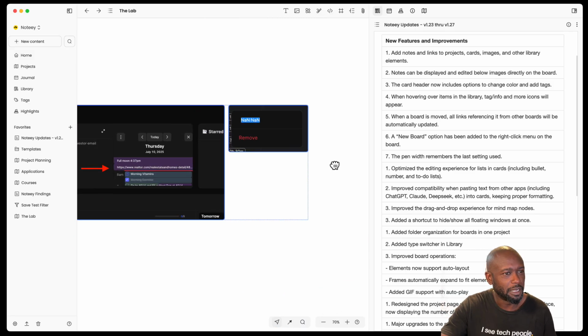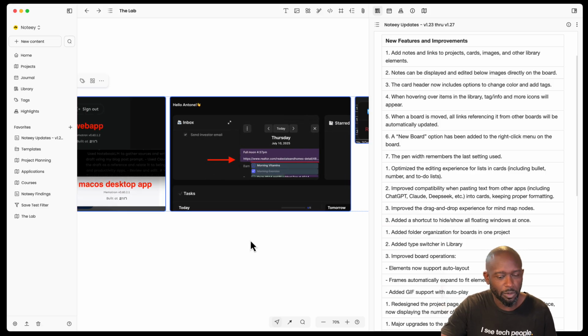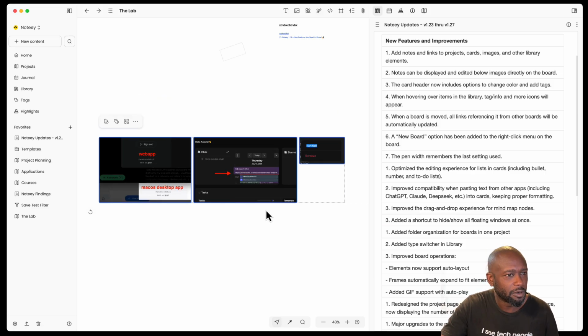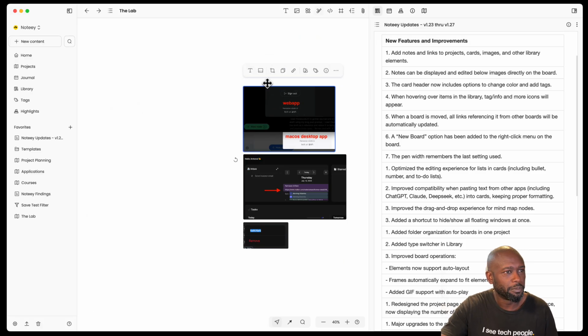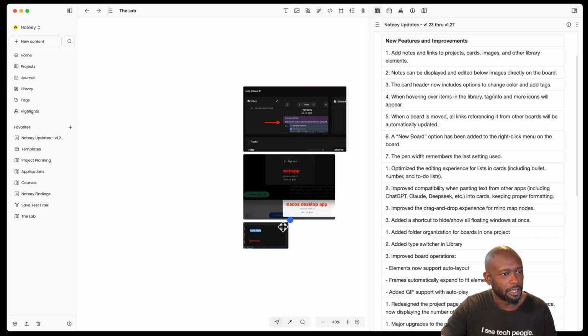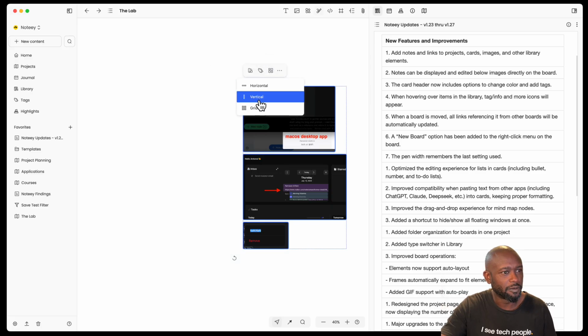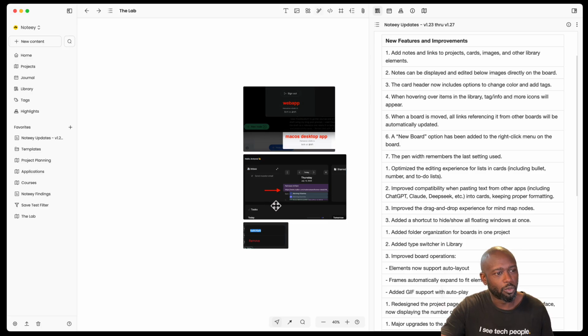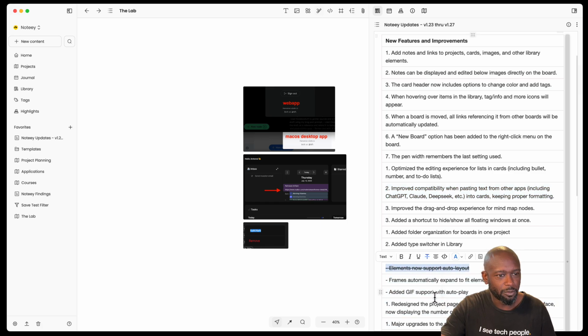It did overlap some of the images there. Not sure if there's any way to fix that particular type of scenario where it might overlap things, but you can still select them all and then move them around. If I want to do that vertically, we can see how that works. And then if you want to put these in a grid, let's go ahead and put these in a grid here. We can see what that looks like. And since it's only 3 of them right now, it looks pretty much like the vertical. If I do the vertical, no, it changed it up a little bit. So if you have images or you want to kind of auto layout your different objects on your board, then this particular feature is going to be a good one for you here. All right, so let's go ahead. We'll mark that one off.